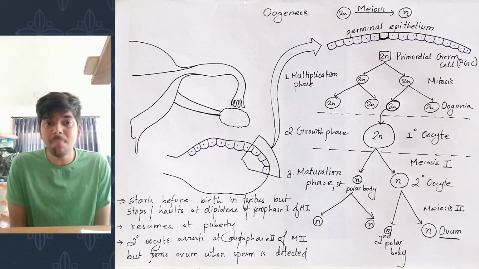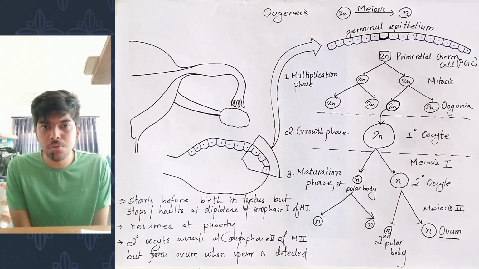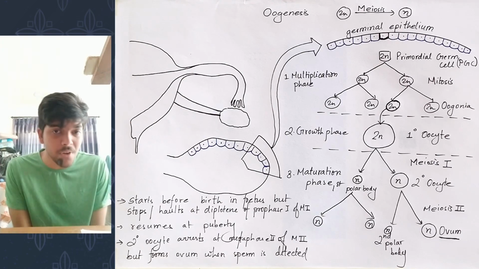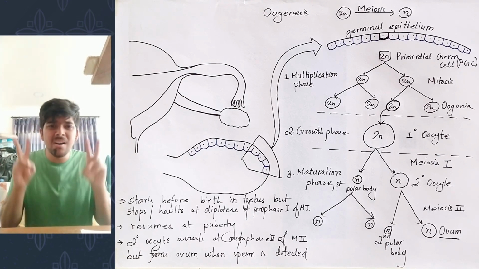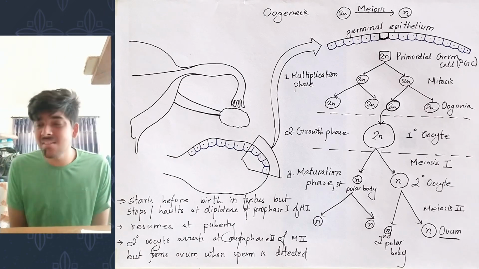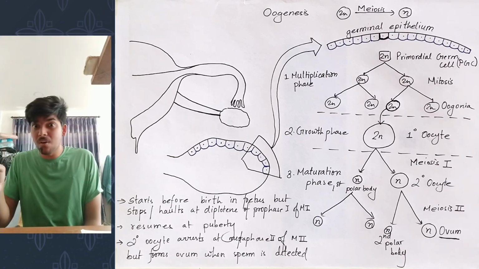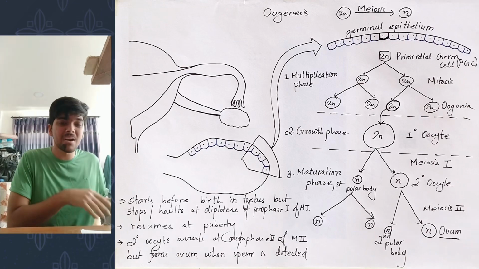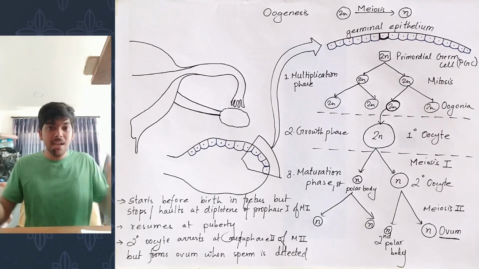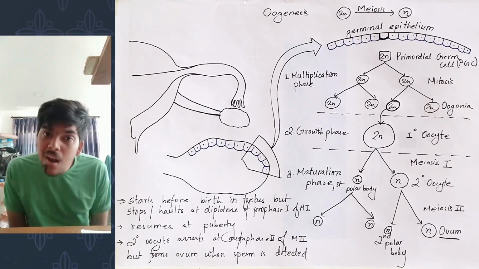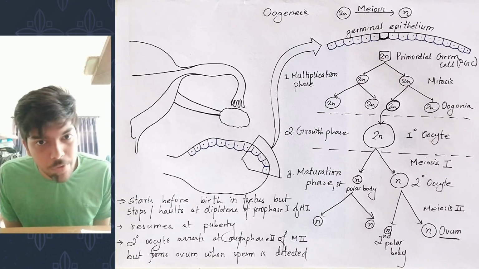Again, this is very basic, but the next video is going to troubleshoot all your problems. It's going to clear all your doubts, everything, all the so-called complicated ovarian cycles, how these walls are formed, what happens before birth, what happens after birth, why is oogenesis this complicated. It's not, trust me, and wait for the next video.